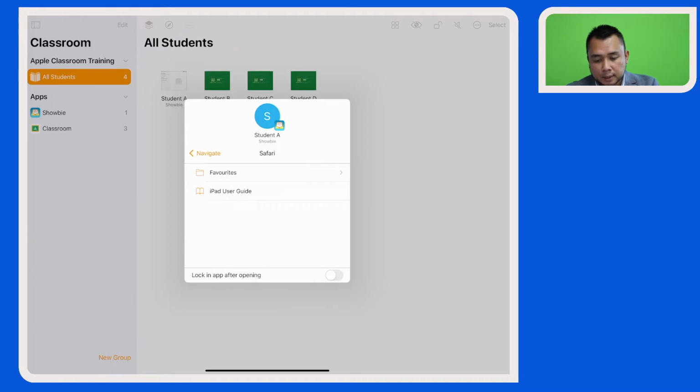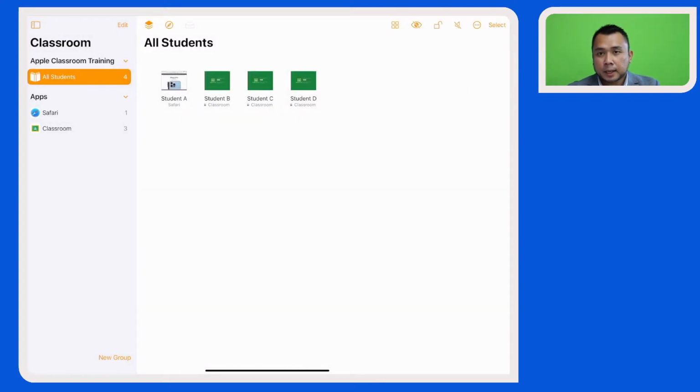In this case, I am going to send him to the Apple website. Now you'll be able to see that student A has been sent to a website, whereas student B and C are still focused on Google Classroom.